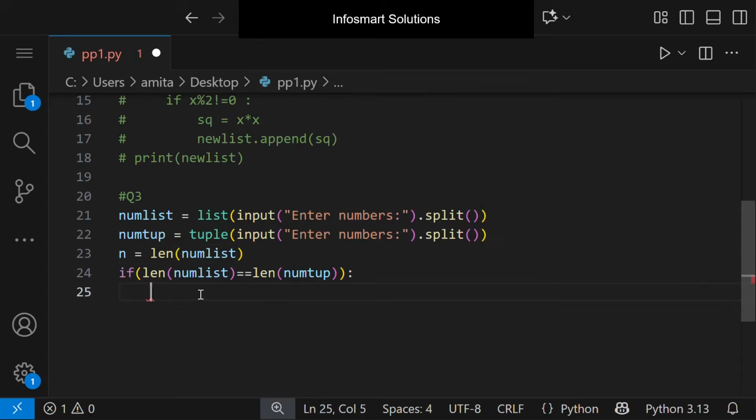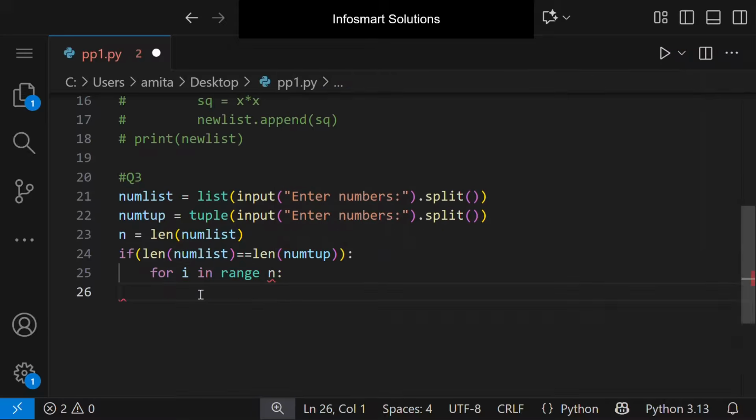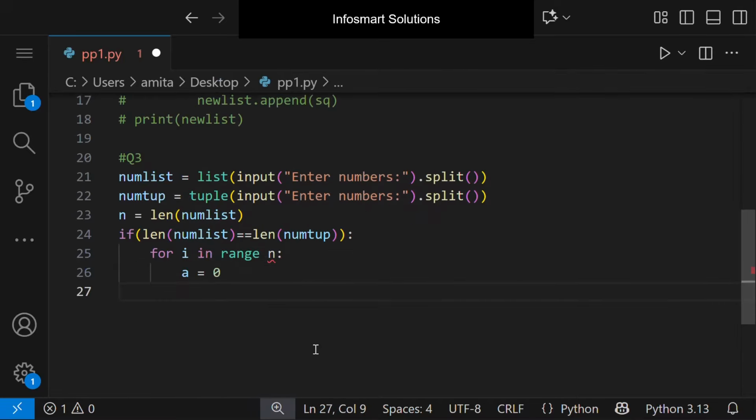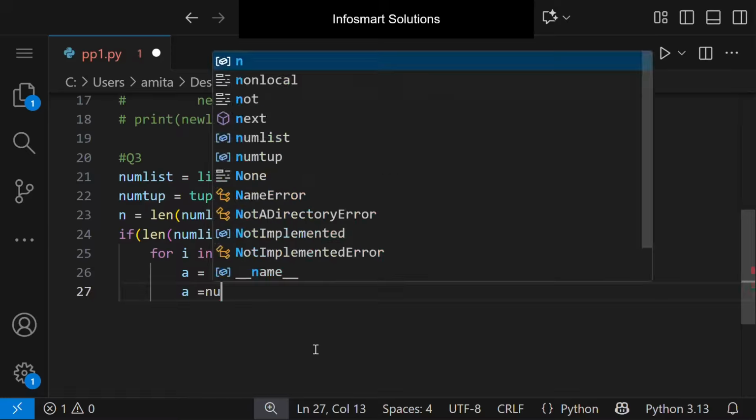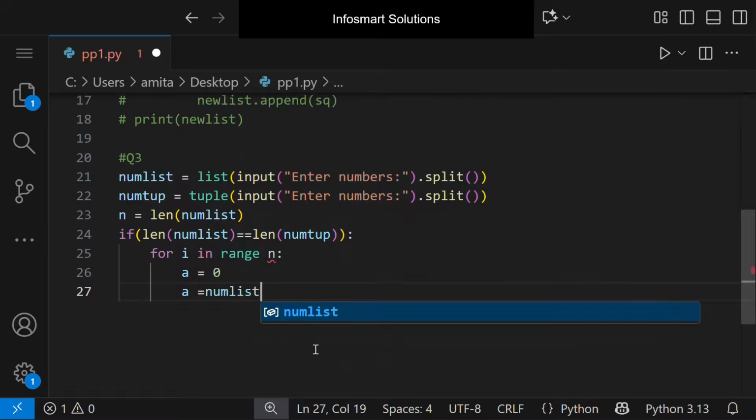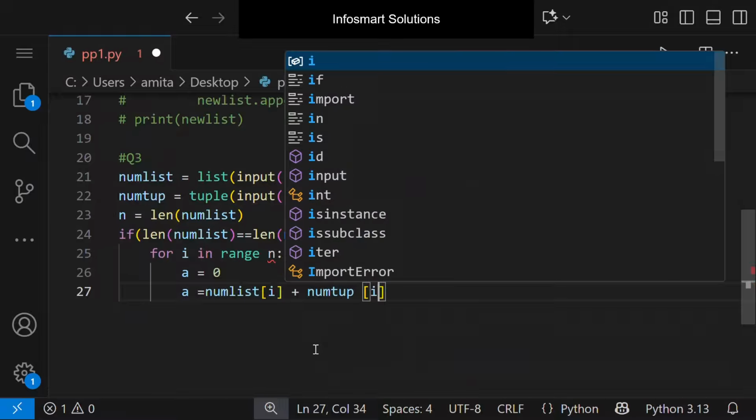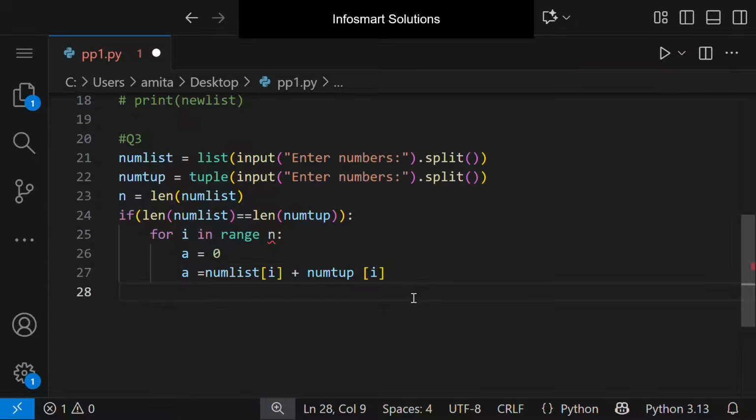Here we will run the for loop. So for i in range n, and here we can take any variable, maybe a is 0, and we will concatenate num list i plus numtup i, and then we will append this in a list.